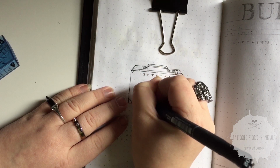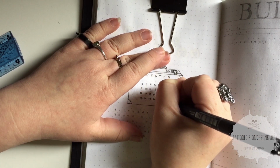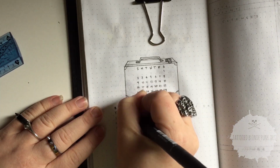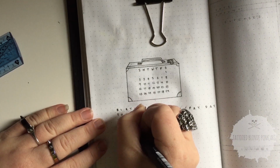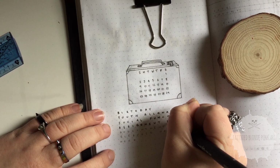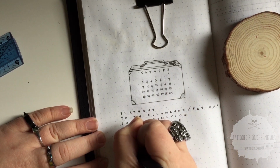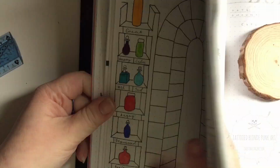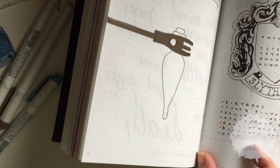And once again, the key remains the same as January and also the year at a glance spread. So I don't change the key or the colour of the key. However, since this video, I have added another key just called Other, because I found that I had to mark down certain things that didn't really fall under one of the categories. So it's like a miscellaneous category. But there's enough space there for me to add some more categories if I need to. And I keep referring back to the previous month just to figure out what colour each one was, because I don't necessarily remember off the top of my head.